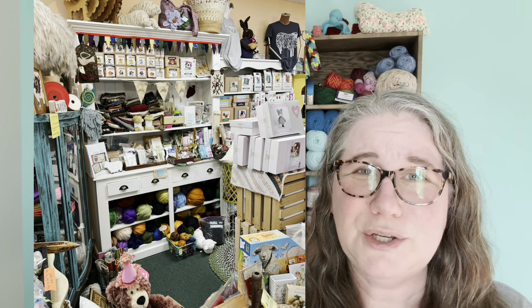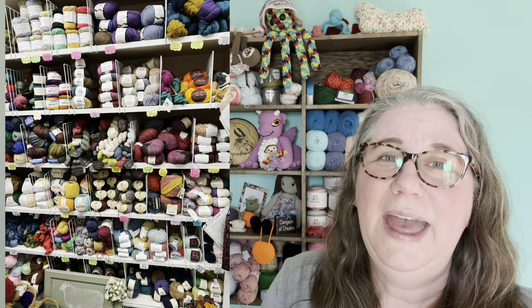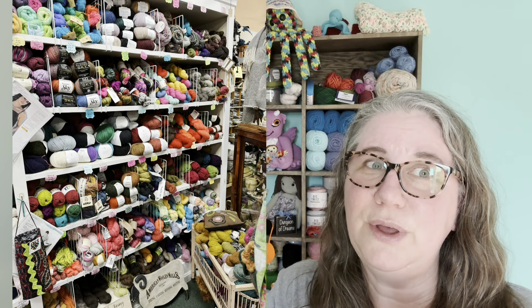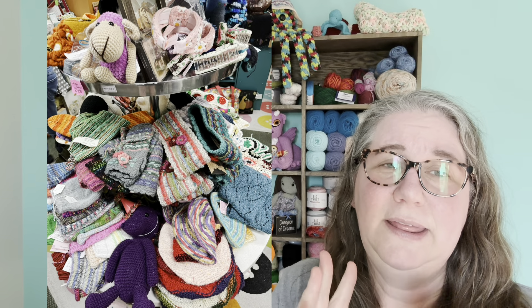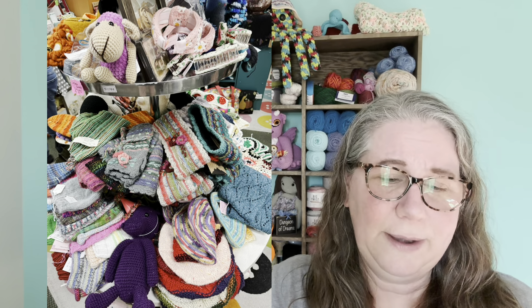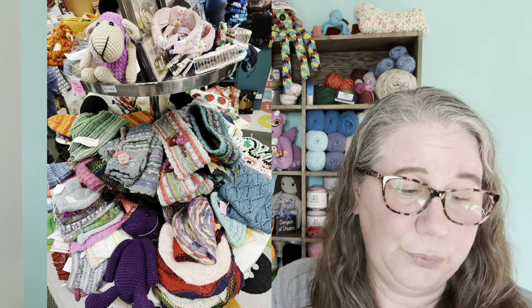A lot of their yarns there were really nice — high-end and beautiful. I would have needed a huge budget to get everything that I wanted. They have special people there that dye yarn and sell just to them. I think there was something called Bad Sheep — that was one I was like, oh, I'd love to get that, but I didn't end up with that one. They had yarns from Japan, a lot of yarns I hadn't heard of. I'm not typically getting higher-end yarn, so maybe they're more common.